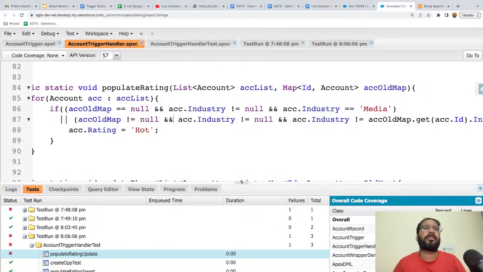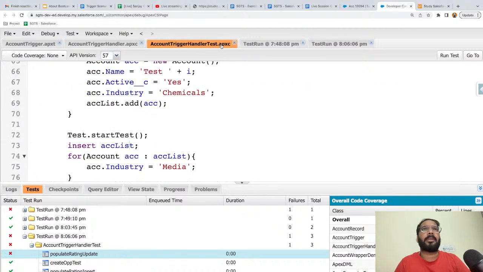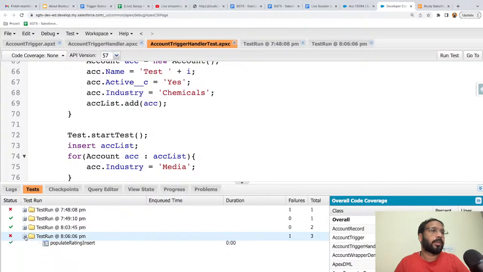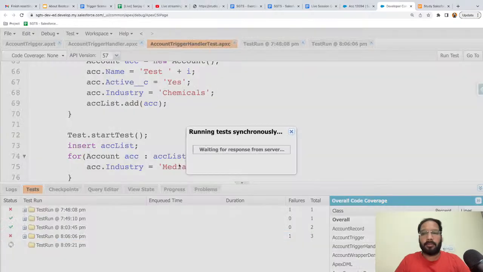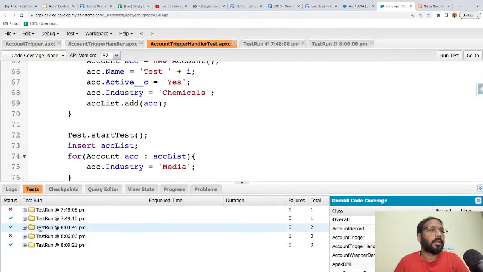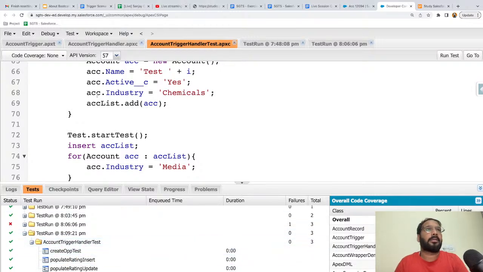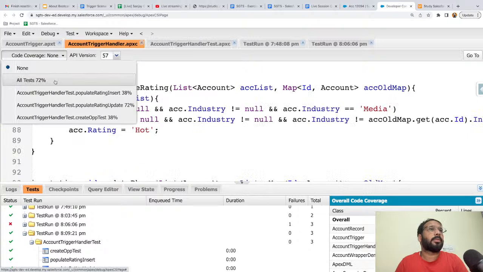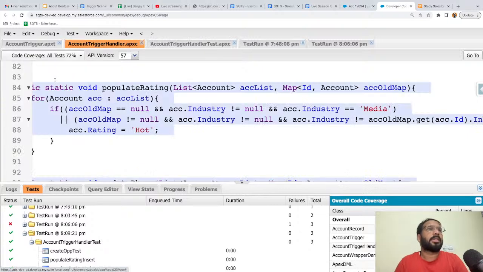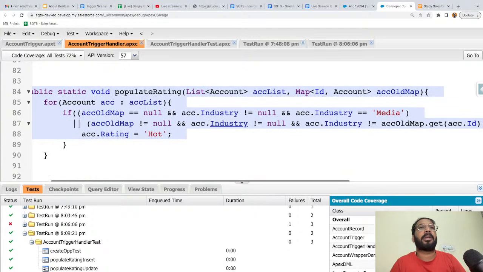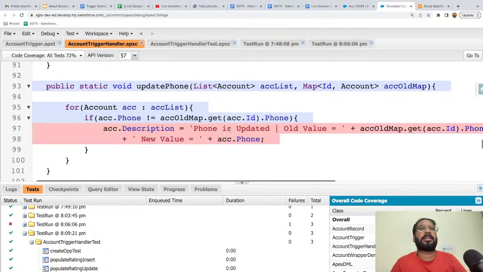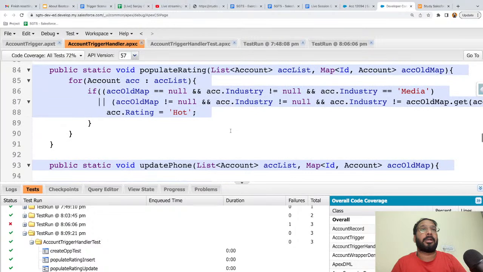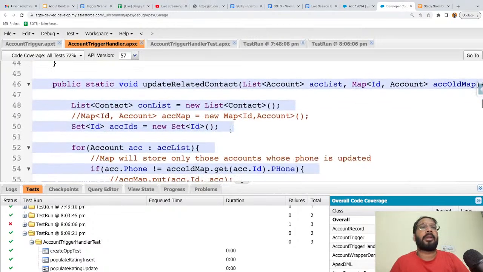I think in one of the session earlier also it was breaking. So now it is fixed. And if I come here and run this test again, so it will be working. So you can see now code is working fine. It is showing no error. And if I come here, so you can see test coverage is now 72%, right? Because we implemented update operation. So other update methods are also covering little bit, right? So that's why coverage increased.